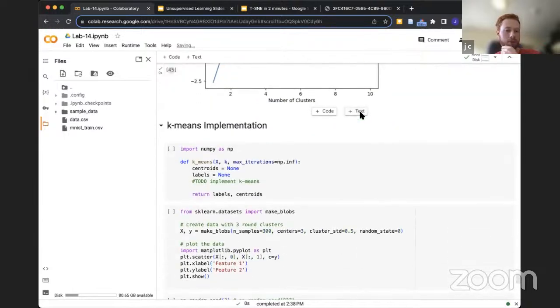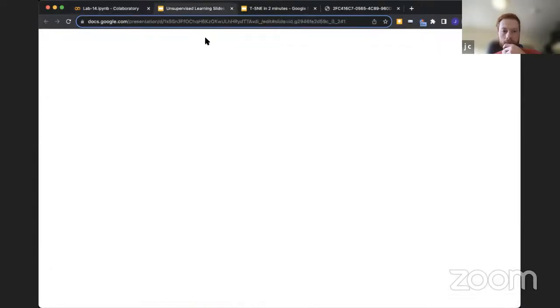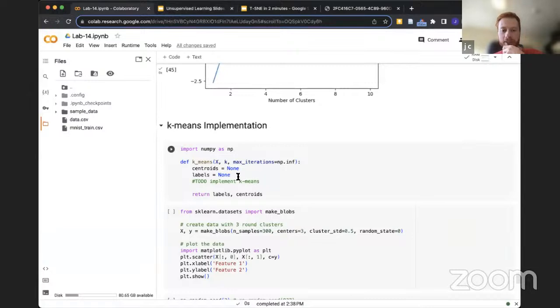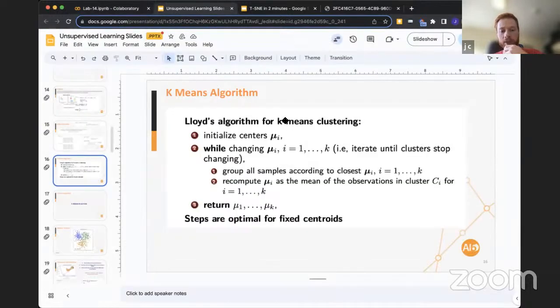Okay, and now we'll start to implement our own version of k-means. So back to k-means from the lecture, we had this Lloyd's algorithm, and we initialize. This is not something you implement along, it will be implemented together. So if you have not been running our cells, now is the time to get the notebook out again. And we want to implement this Lloyd's algorithm.